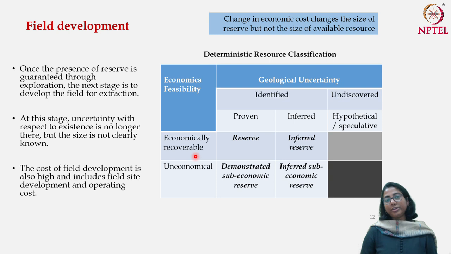With the advancement of technology, if the recovery becomes less costly and more efficient, then some of the reserves which are now identified as demonstrated subeconomic reserves may come into the category of reserves which can be economically recoverable. Also, technological progress shifts the line between identified and undiscovered reserves. With technological advancement, you go for more sophisticated exploration techniques, and therefore you identify more and more reserves. So the boundaries between these categories are flexible in terms of economic availability, technology and so on.